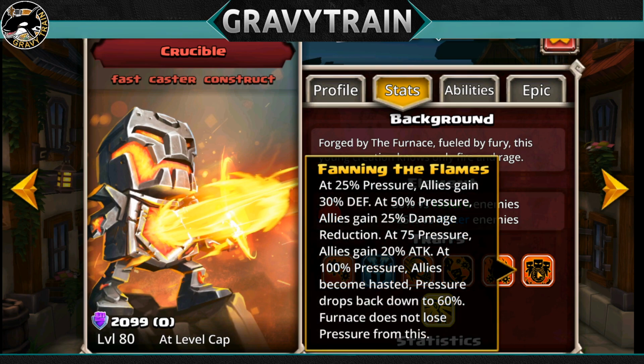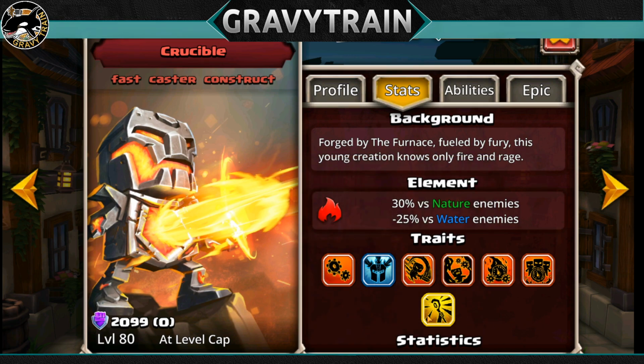Fanning the Flames. At 25% pressure, allies gain 30% defense. At 50% pressure, allies gain 25% damage. At 75 pressure, allies gain 20% attack. Or damage reduction, not damage. At 100% pressure, allies become hasted. Pressure drops back down to 60%. Furnace does not lose pressure from this. So that's kind of cool.